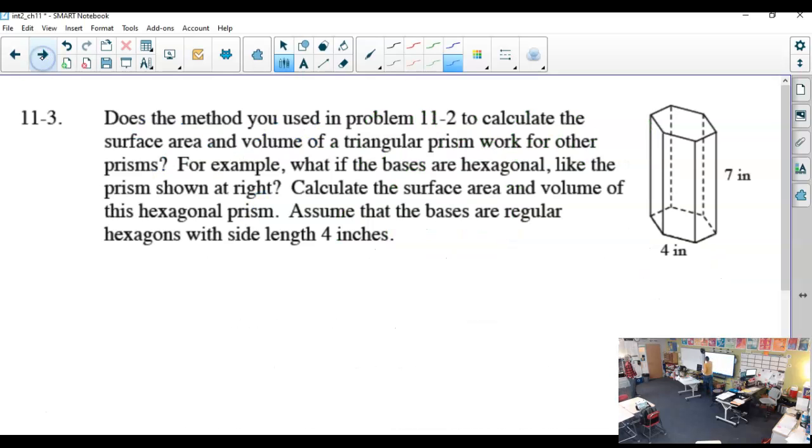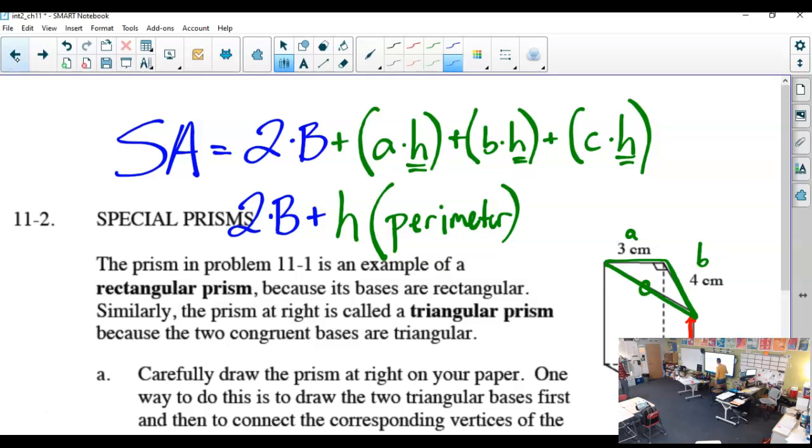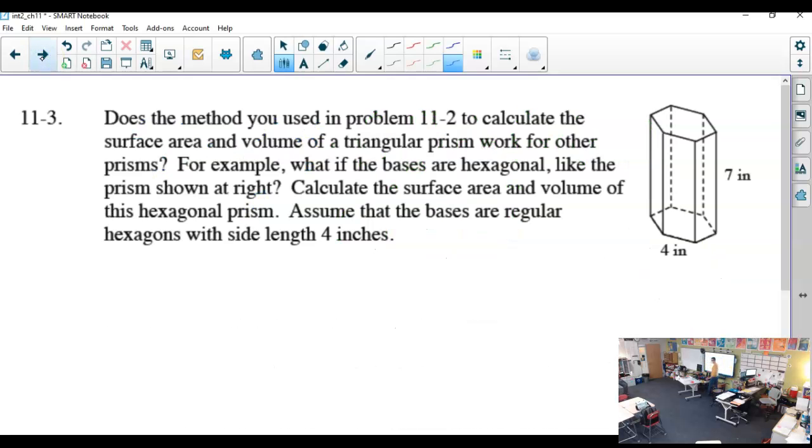That's not that hard. Oh, and volume for any prism: base times height. It's base times height, right? Well, yeah, big B. We specifically say big B because big B is the area of the base. If there are formulas on your state test, big B is always used as area of the base. So volume for a prism is always big B times H.